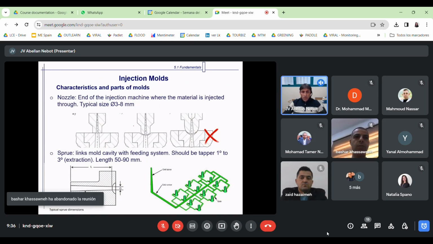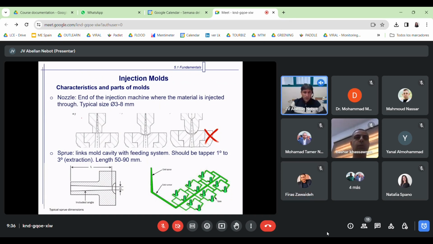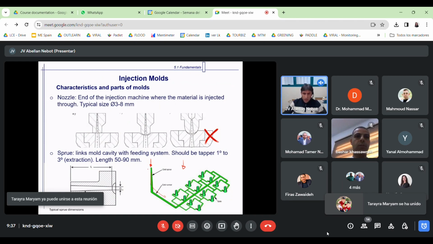So, other basics of injection molding. Here we have some characteristics about the design of the mold. We start first with the selection of the nozzle and the sprue. You see, this is a typical part that has been injected. So this is the injection, and the material goes from this side, and then we fill all these cavities. Here, this is the sprue. This part is called the sprue.